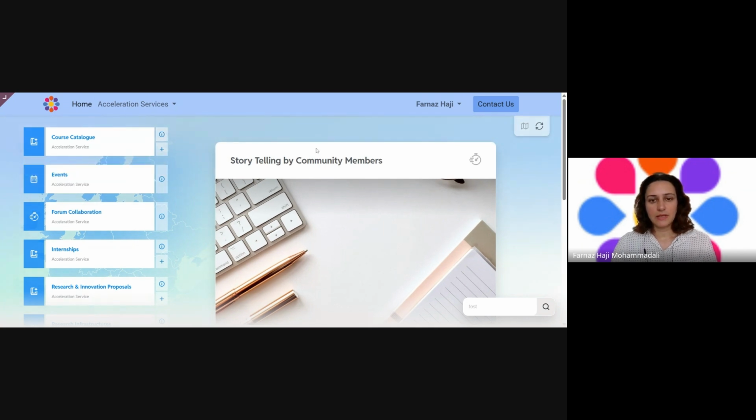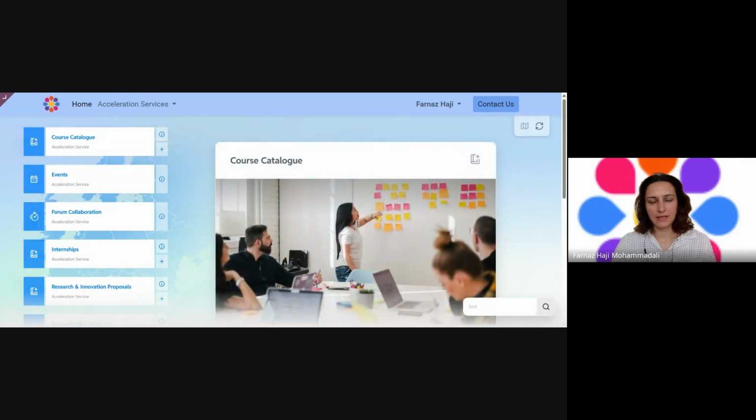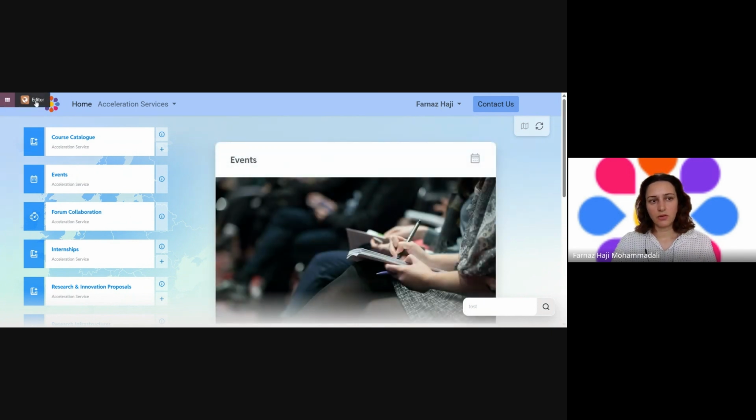In order to design and edit the website, before that you need to ask us for the access right, and we provide you this access right to the platform. Once you sign in, as I am signed into the platform, you will see this editor option.